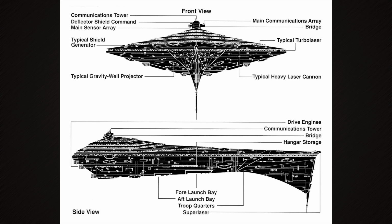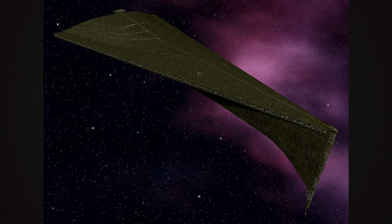550 laser cannons, 500 turbolasers, 10 gravity well projectors, enough to take an entire fleet out of hyperspace, 100 tractor beams, 75 ion cannons, over 50 squadrons of fighters, 100 AT-ATs, 5 prefabricated bases, a legion of the Royal Guard, and more stormtroopers and crew members than you could count on anything other than the Death Stars.